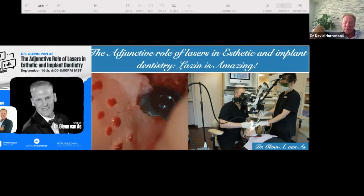For those that have cut off Emax, you know, I've had my share of cutting off 10 Emax crowns. We call it the new 10 diamond procedure. It's 2 hours just to get the old ceramic off. And to be able to take the majority at least off with the laser, not only does it save time, but it saves diamonds, and it's more comfortable for the patient. Yeah, there's a big pucker factor when you're cutting those off. It's stressful, because as a patient stressed, you're stressed.